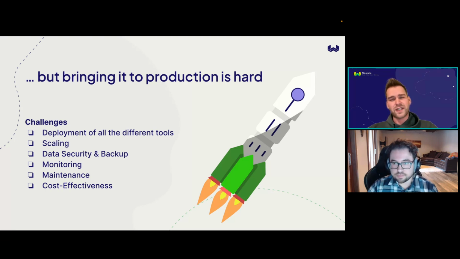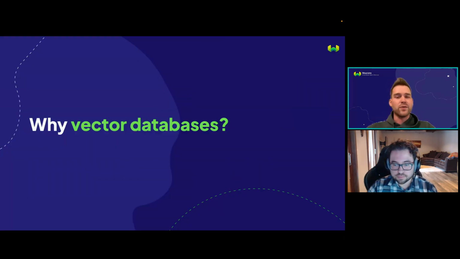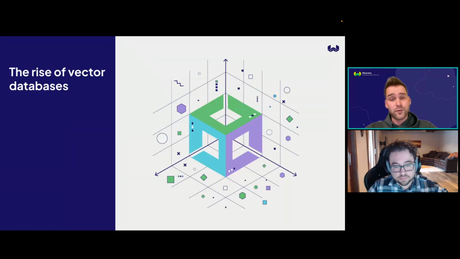So that ties a little bit into the next question: why would you then need a vector-based database? I don't know if everyone currently looking knows what a vector database is, but last year what we've seen is really the rise of vector databases and the rise of databases with vector support. I think the list currently of databases capable of doing vector search is above 60.